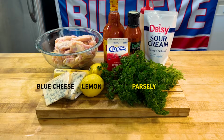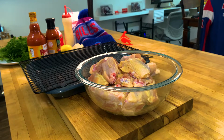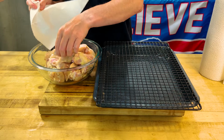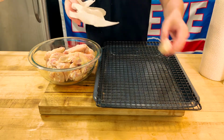This is a super easy recipe. We use this pretty much every weekend of the year. Just hot wings in the air fryer. Step one, super important, is patting them down, because we're just going to throw them in there. If they're all wet, they end up sticking and tearing apart. It's a quick, easy thing.